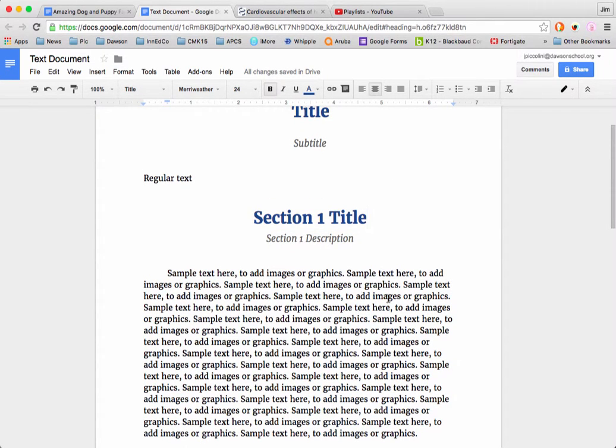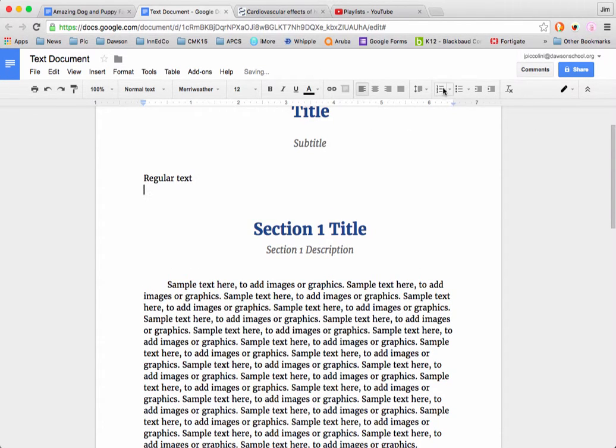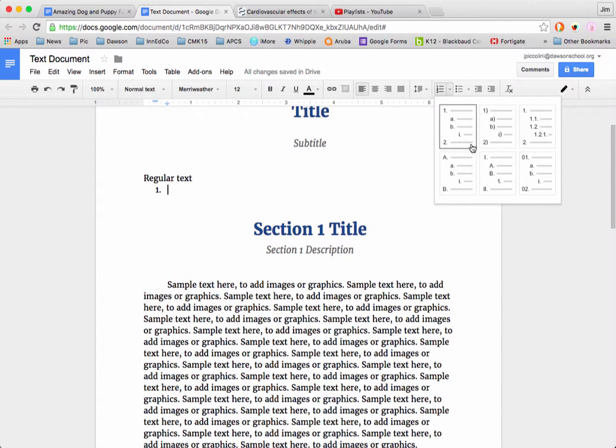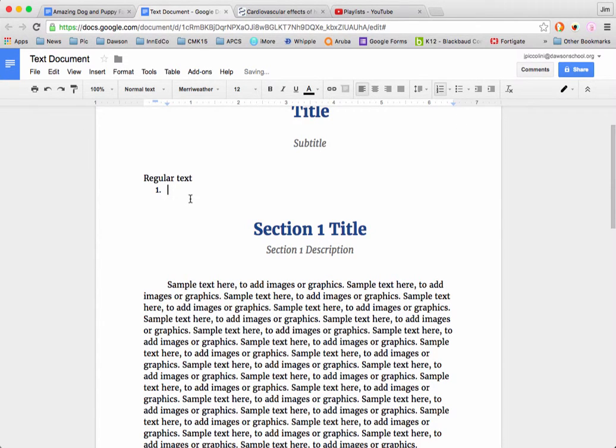Alright, let's say that I've got an indent and I want to change how it fits. I can increase an indent and decrease an indent here. That might not be so useful in this setting, but if I wanted to make a list, for example, numbered 1, 2, 3, or a different style, ABC, I'll stick with 1, 2, 3.